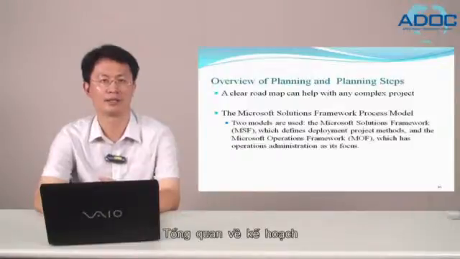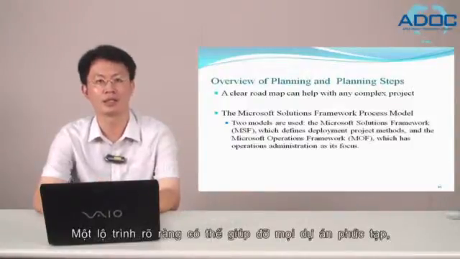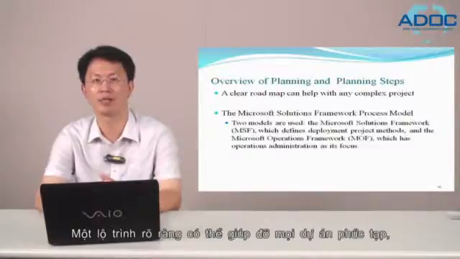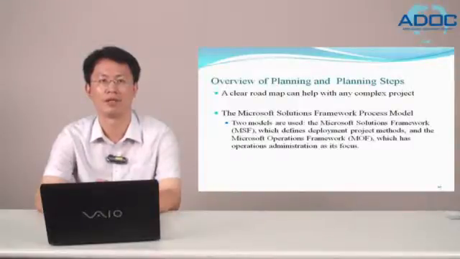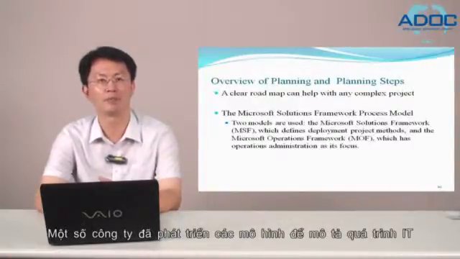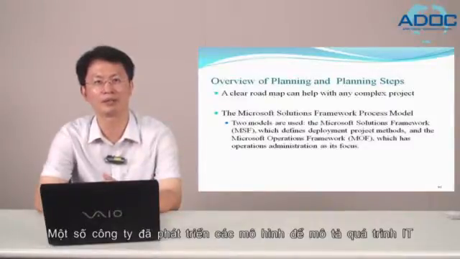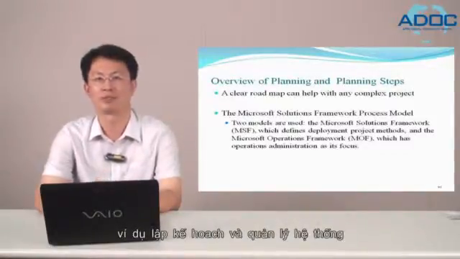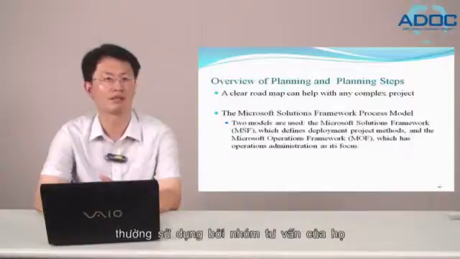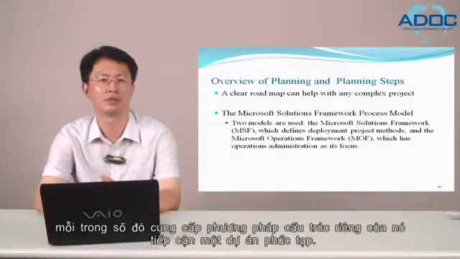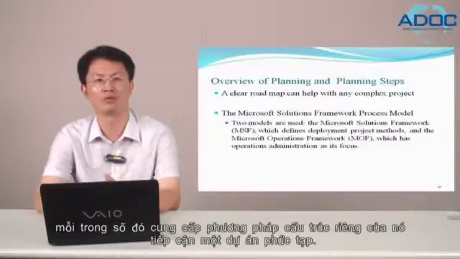An overview of planning. A clear roadmap can help with any complex project, and deploying Windows Server 2008 in the enterprise is certainly a complex project. A number of firms have developed models to describe IT processes, such as planning and system management, often used by their consulting groups, each of which offers its own structured methods of approaching a complex project.